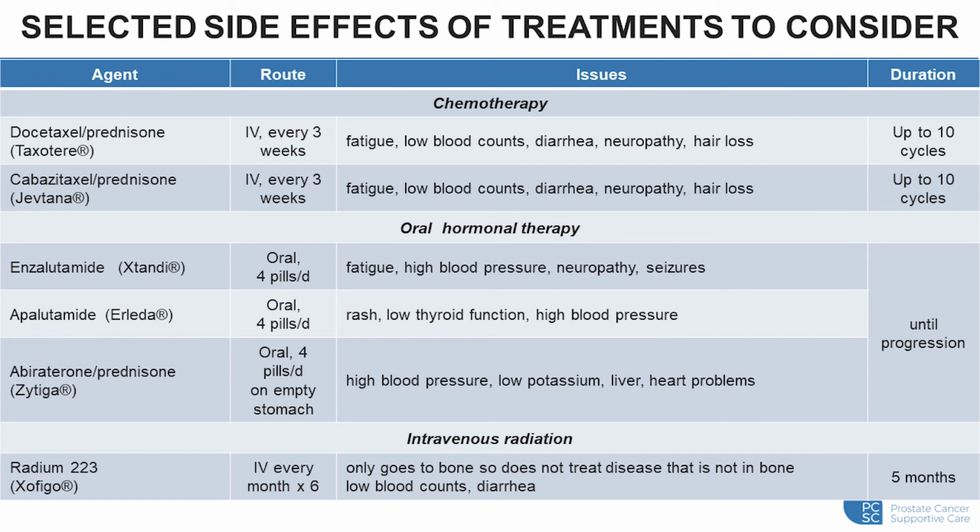So a patient who has heart failure or a recent heart attack or myocardial infarction, we usually don't prescribe abiraterone. We will tend to prescribe enzalutamide or apalutamide. Also, because it impacts liver function and electrolytes, potassium, we do test patients' blood every 2 weeks for a period of 3 months. And these medications are taken either for life or until progression.